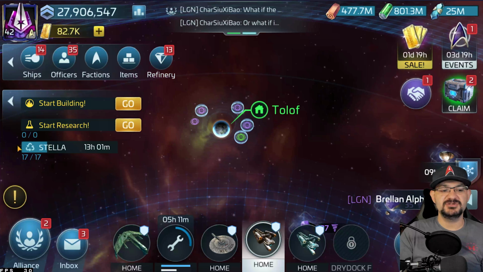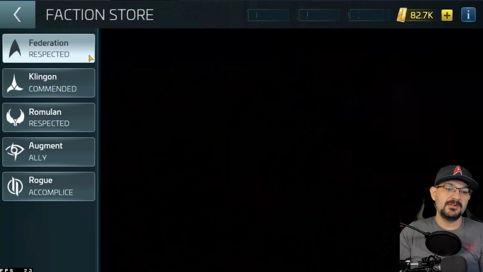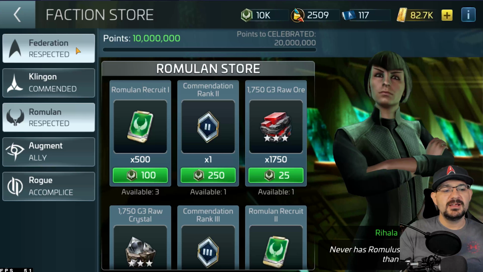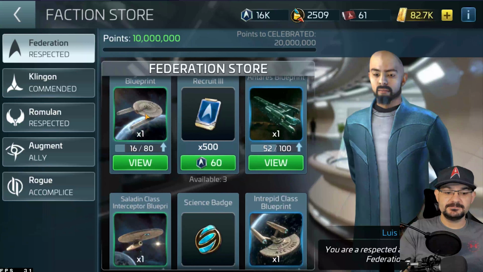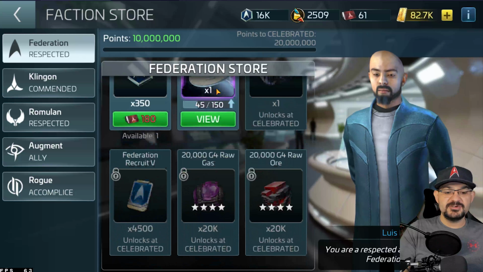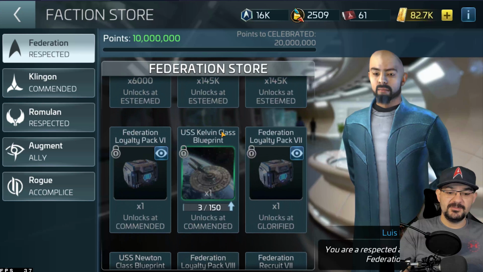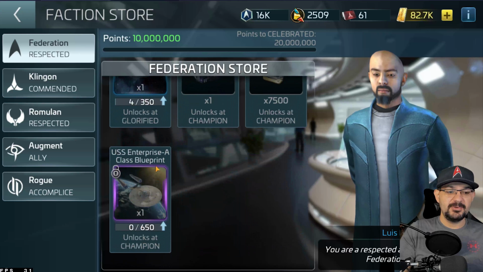So we're going to look at our faction ships. Actually, let's look at the factions we'll start with: Federation, Klingon, and Romulan. The Federation has the Mayflower, the Saladin, the Intrepid, and Enterprise. And if we go into G4 territory, we look at the Kelvin, which is a nice looking ship, the Newton, and the Enterprise A.